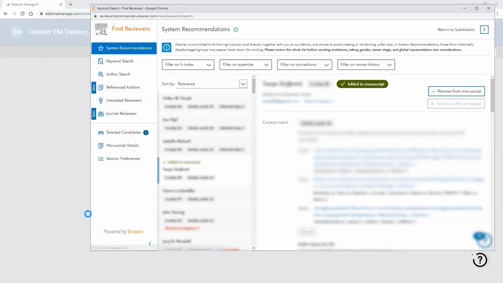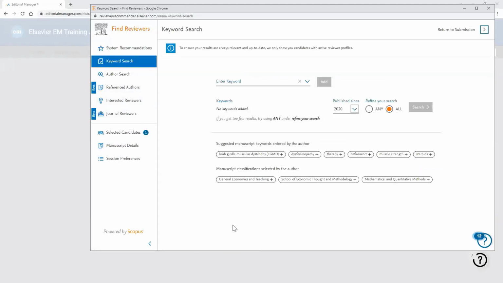Keyword search, which is the next tab, will allow you to search for reviewers or individuals on Scopus based on keywords that you enter. The system does automatically suggest keywords based on keywords entered by the author, as well as by classification selected by the author. So you can easily add those keywords.